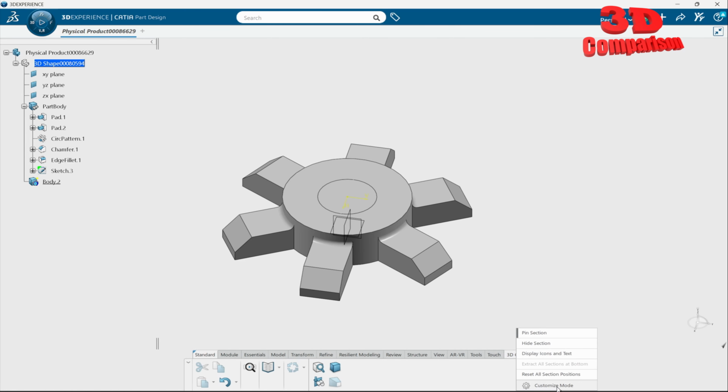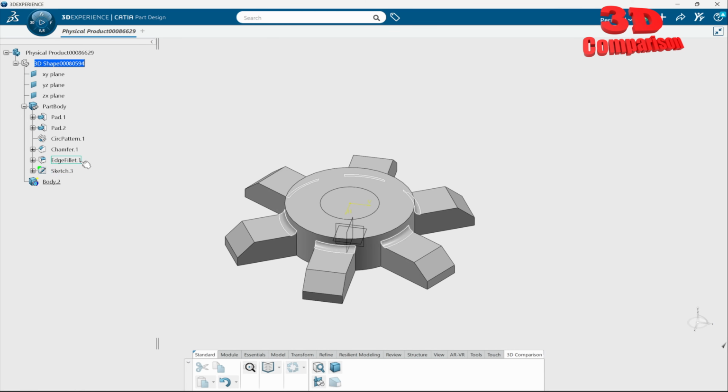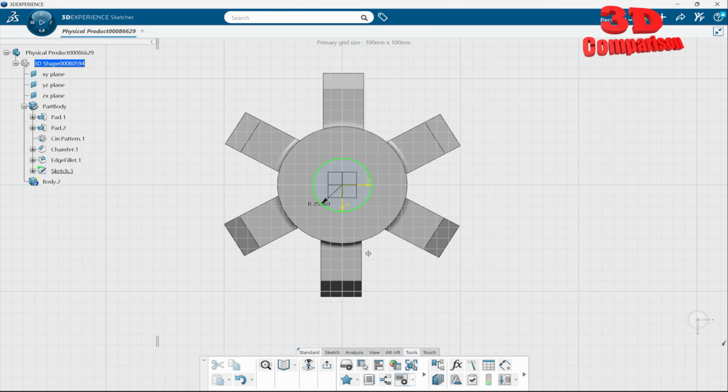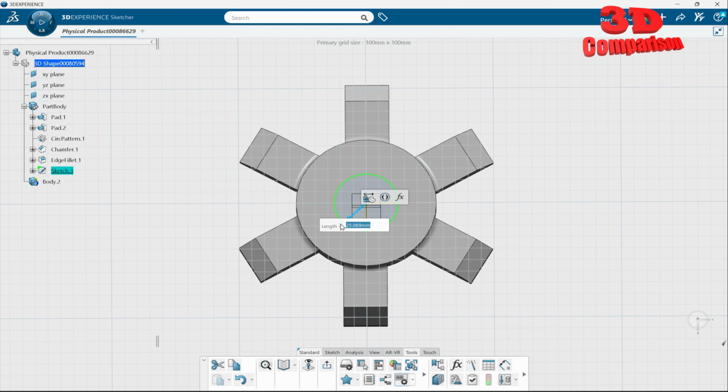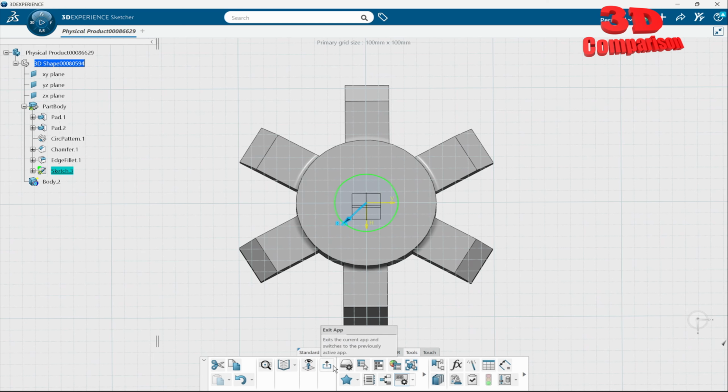Now, while you are within customize mode, you're going to see that all of those features will have a background. You can also interact with the model, but in some cases, for example, over here, I can enter the sketch. It will allow me. But now, if I try to maybe change the value, this will also work. But if I try to exit the sketch using this button, it will not work.